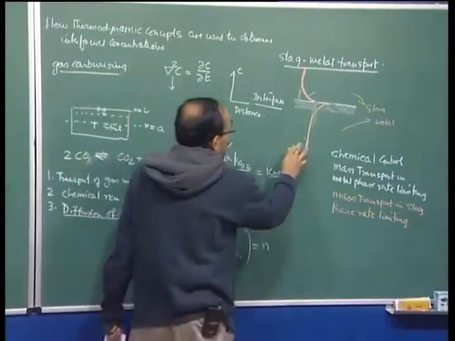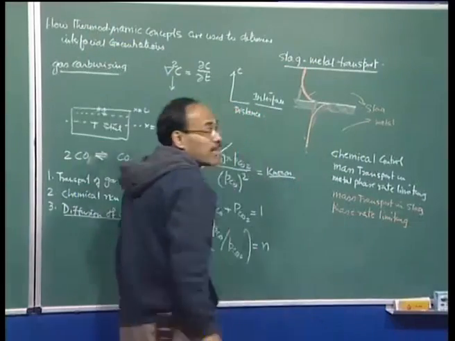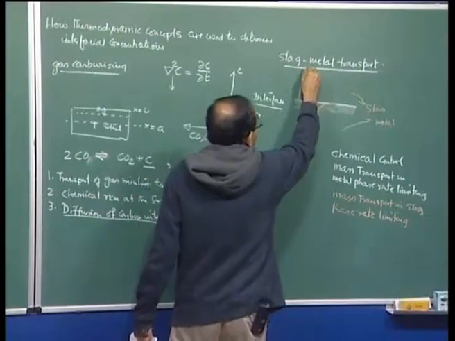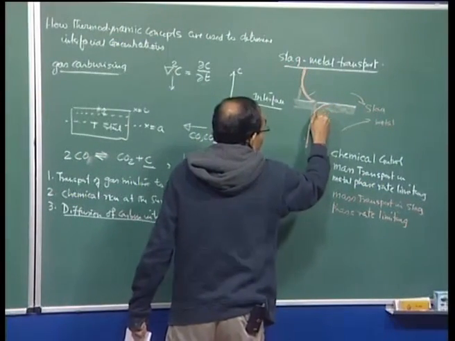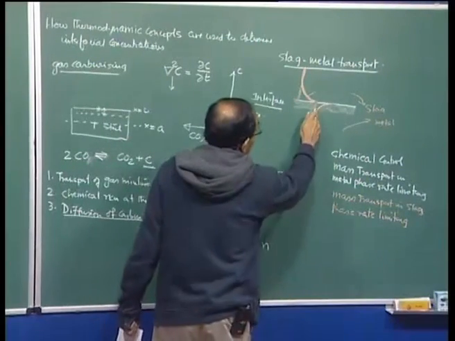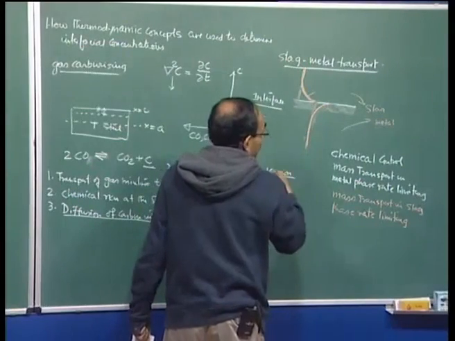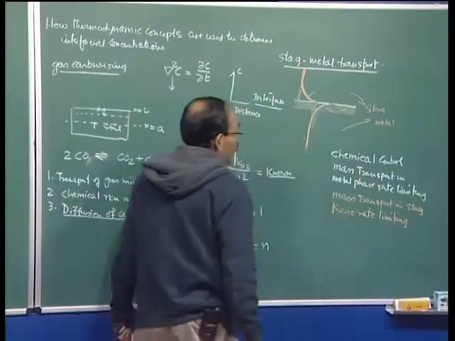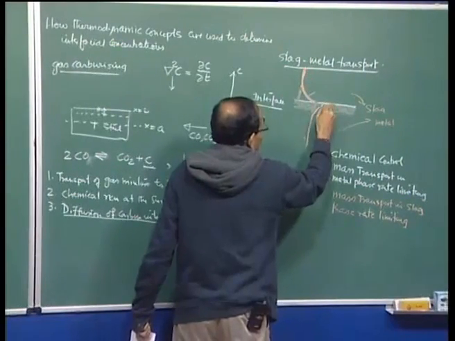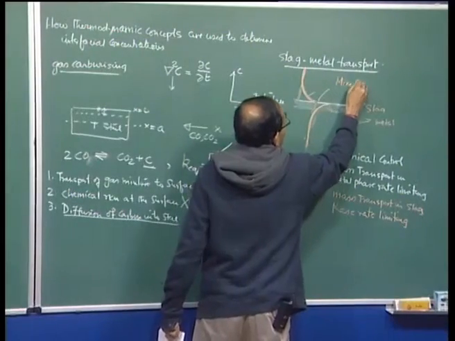On the other hand, if I draw these two lines as horizontal and vertical lines here, then I will say chemical reaction is the rate limiting step. This essentially also tells us that this could be mixed transport control, and this does not tell us that chemical reaction is not rate limiting. So, this is a scenario which I would say, when this sort of condition exists, is what is known as mixed control.